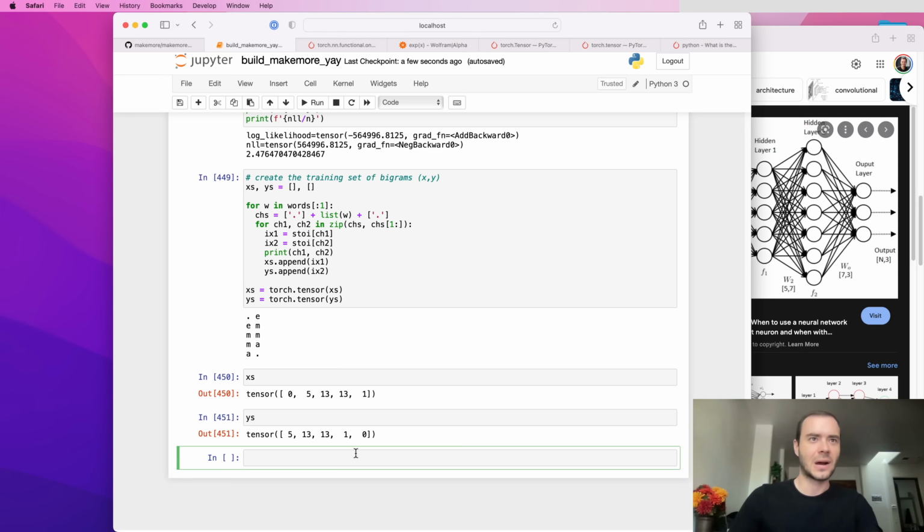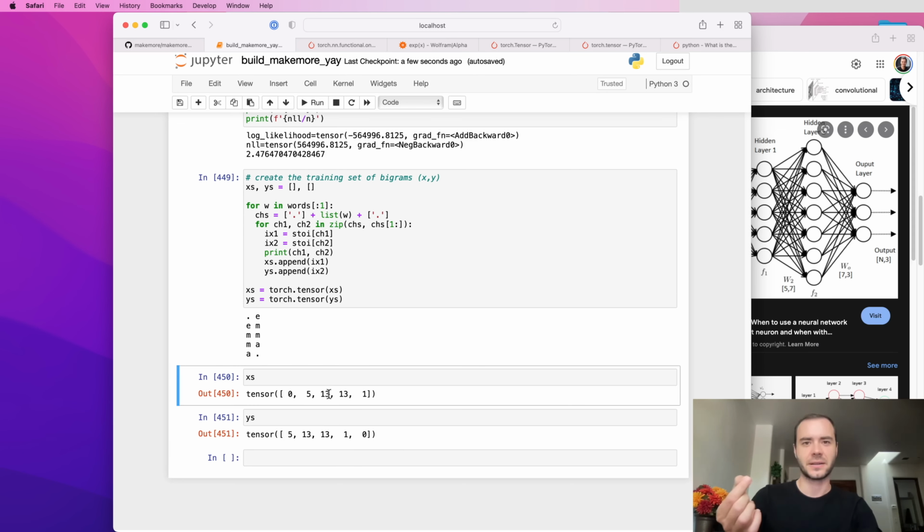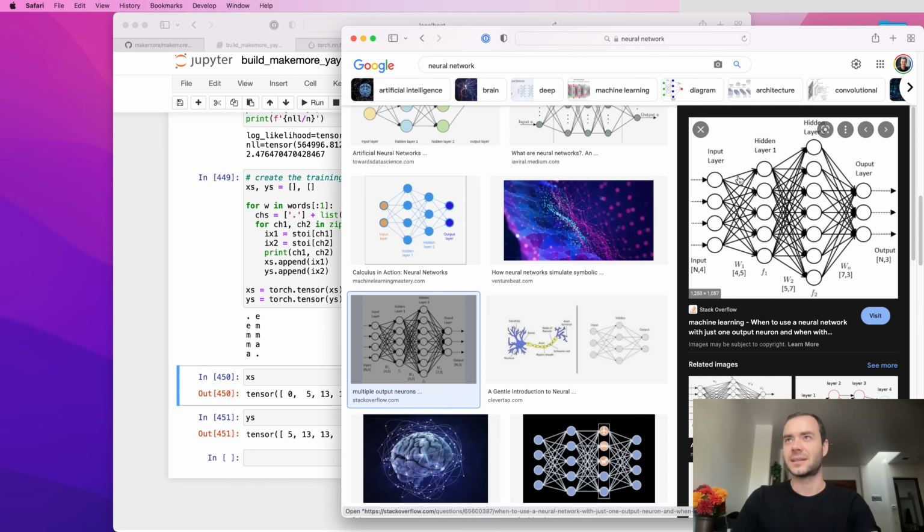Okay, now we want to think through how we're going to feed in these examples into a neural network. Now, it's not quite as straightforward as plugging it in, because these examples right now are integers. So there's like a 0, 5, or 13. It gives us the index of the character, and you can't just plug an integer index into a neural net. These neural nets are made up of neurons, and these neurons have weights. And as you saw in micrograd, these weights act multiplicatively on the inputs, wx plus b, there's tanh's, and so on. So it doesn't really make sense to make an input neuron take on integer values that you feed in and then multiply with weights.